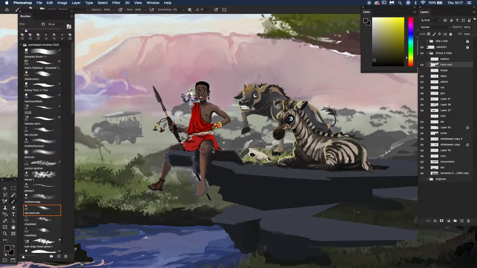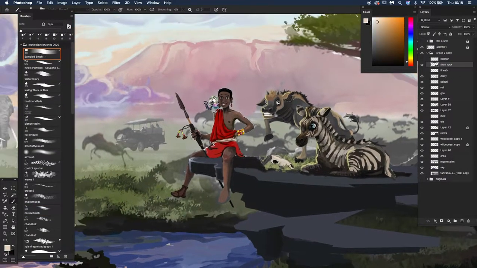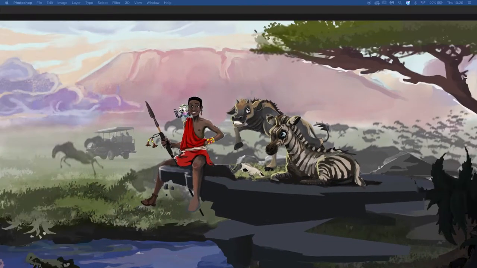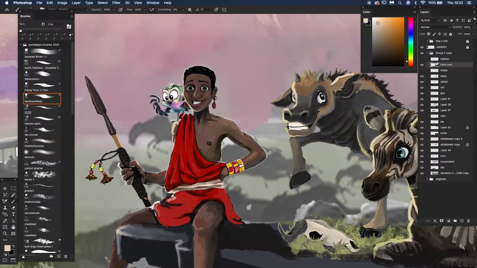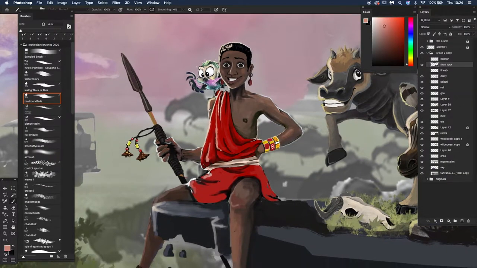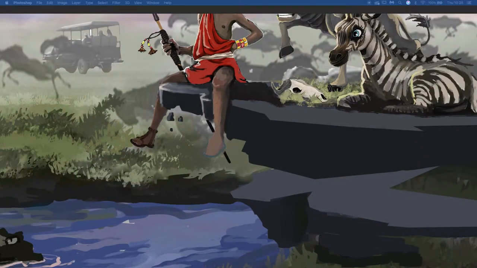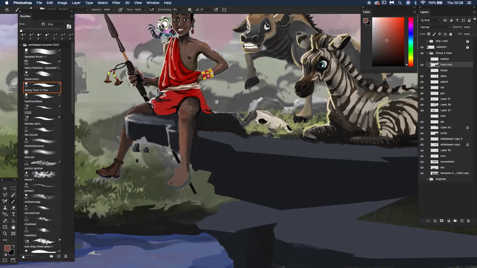So I first worked out the composition of it, just trying to get everything in place. First of all, I had to design the characters before I even put them in, obviously. So I just did a few thumbnails to work out the composition. This actually didn't take long at all, because I already had the main elements designed. I just needed to put them in an environment, and obviously stylize the hell out of it, which was so much fun. It's like my favorite thing to do.